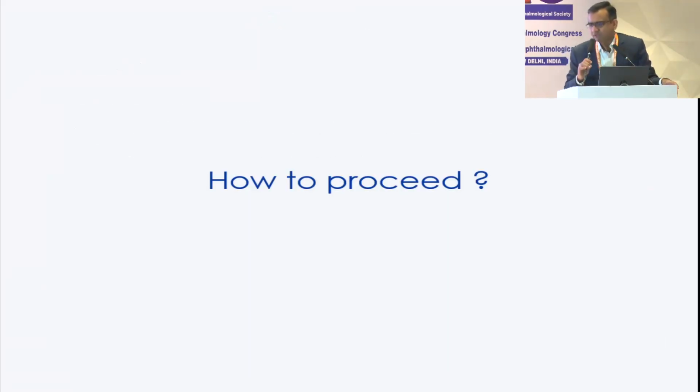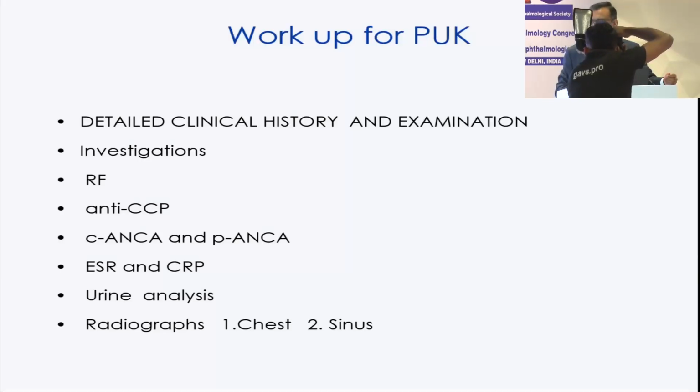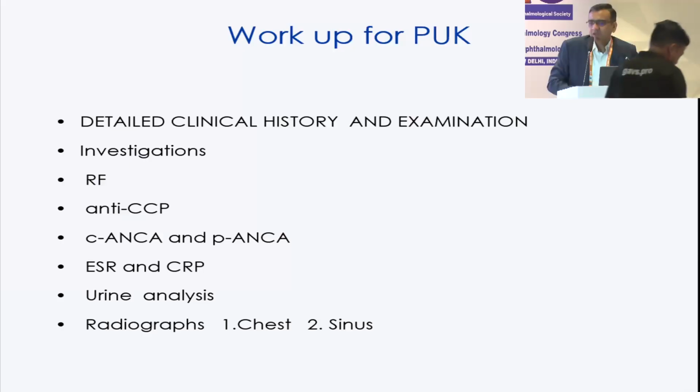So how would we proceed with this? It has been outlined in the earlier talks that there is a protocol for this. It's very logical what to do. The first thing we do is ask some questions which may be pertinent for the eye, as well as whether the patient has any systemic involvement, which we usually look for when we look at PUK. And then you do some targeted investigations. Not all of these are always necessary, as Isha had pointed out. One can do a basic screening, and then, based on the clinical manifestation, systemic as well as ocular, go to the other investigations. All of this is there in the handout, which you can get by scanning the QR code.